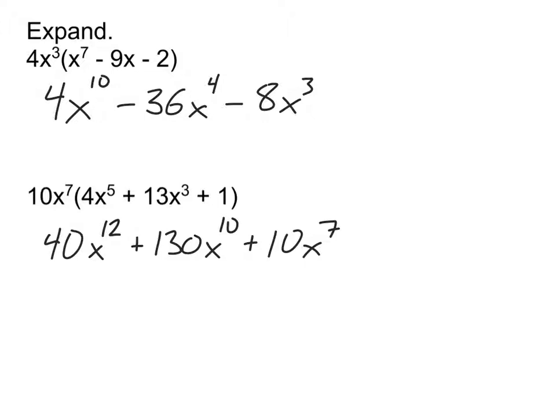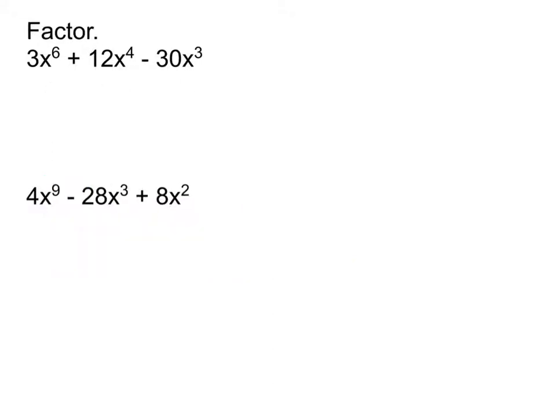I'd have to look at every single one of these terms and say, what can I divide them all by? And so when doing that process, notice I'd look first at the numbers, 40, 130, and 10, and I'd say, what can I divide all those by? And you notice I can divide them all by 10. And the x's, I'd then look to see how many x's can I pull out of every term. And you'll notice that the fewest number of x's in any given term is 7, and so I can pull x to the 7th out of every term. That's the thought process we're going to use when factoring these. And so now we're actually going to go through that process of factoring them. Go ahead and write down these two problems, and we're going to go through that part.